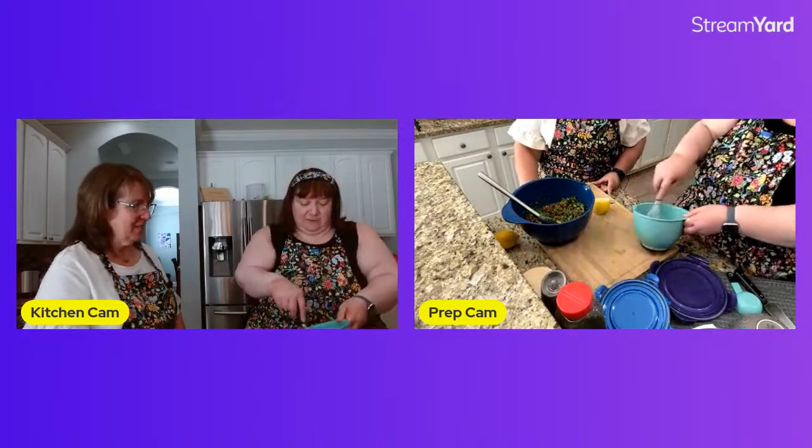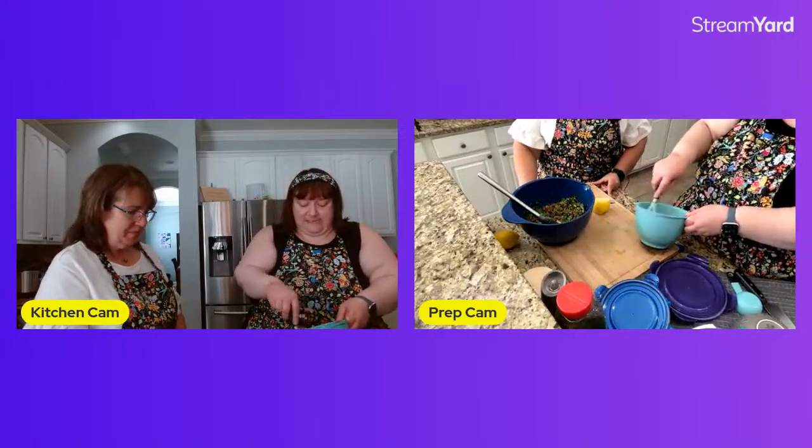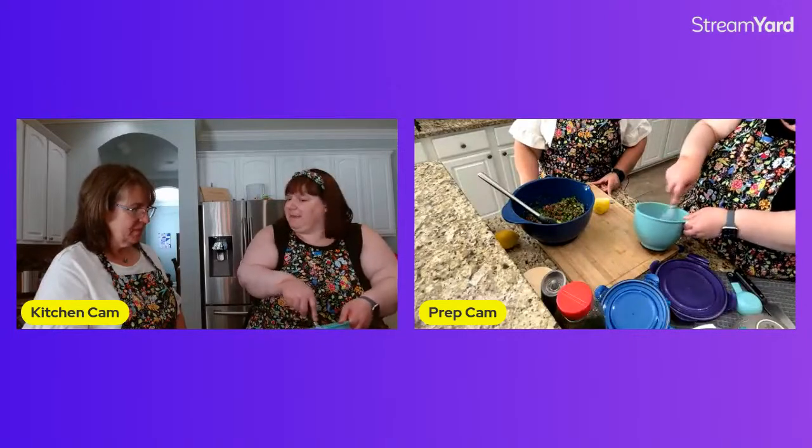And so we're just going to whisk this dressing. Okay, I'm going to whisk that, and we're going to taste it. And we're going to see if we think it needs the other lemon or not.